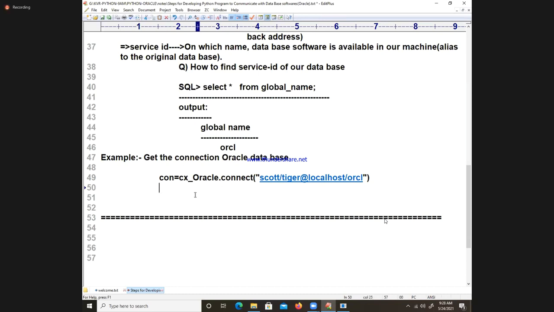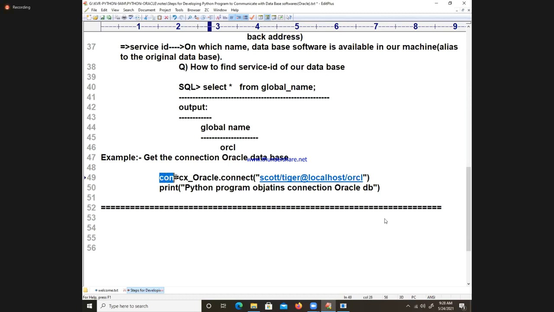So I will write the statement here: the Python program obtains a connection from the Oracle database. con = cx_Oracle.connect('scott/tiger@localhost/ORCL'). Let me write the code and I will show you.